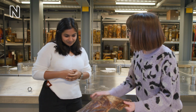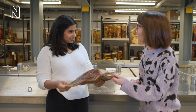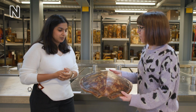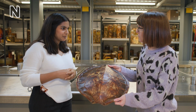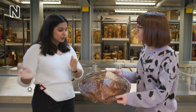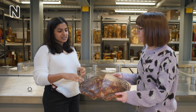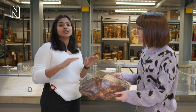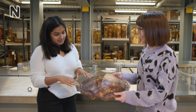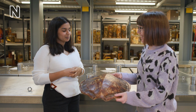Do we know what species this is? Okay, this seems to be a green turtle shell. It's a sea turtle, so it doesn't actually have to do cloacal respiration because it's in the ocean and it can actually move a lot and change the temperature that it lives in. So it's one of the groups where cloacal respiration does not occur, but equally fascinating because they basically move around the entire globe. Sea turtles are super cool.